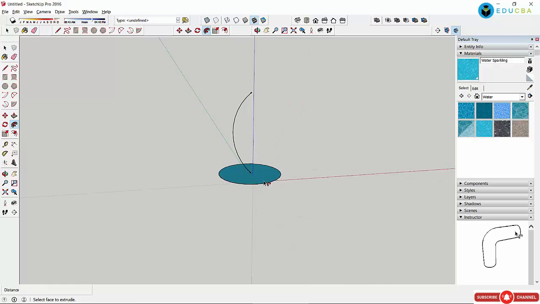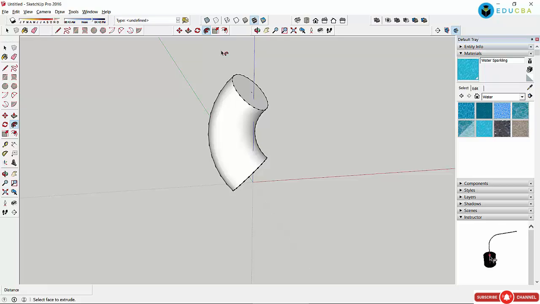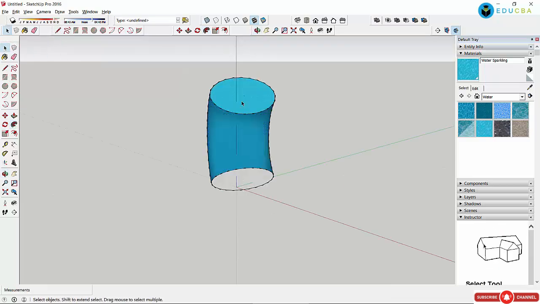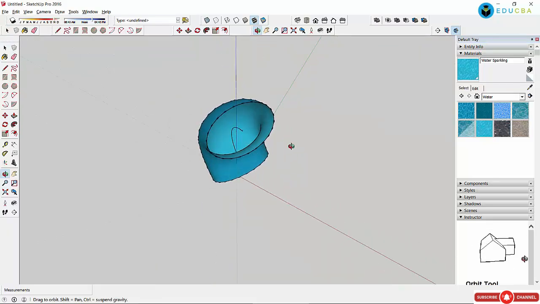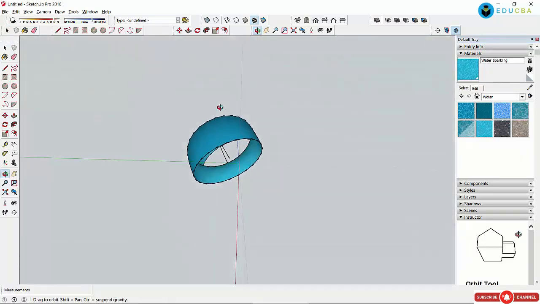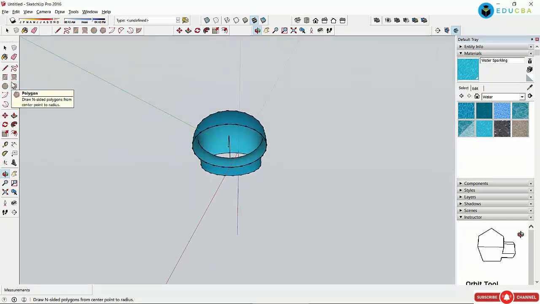If we make a line perpendicular to this circle and use this follow me, the follow me path gives a pipe structure, a tubular structure. The length will be equivalent to the path length. The tube is also covered at both ends. You can remove these faces to make it a hollow tube. Now this tube is hollow. You can see through inside. Instead of a circle, if you are using a multi polygon tool, the tube becomes polygon shaped.